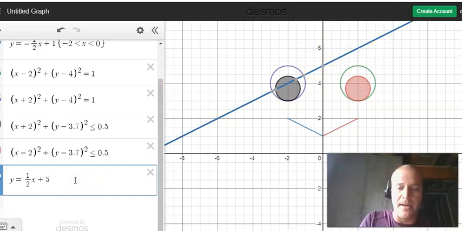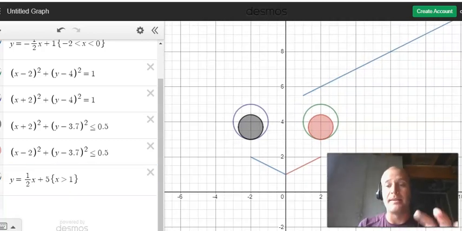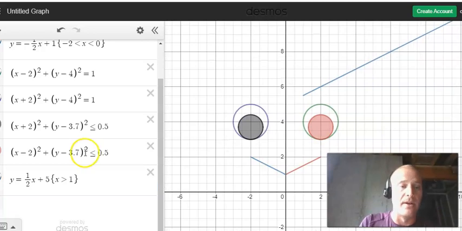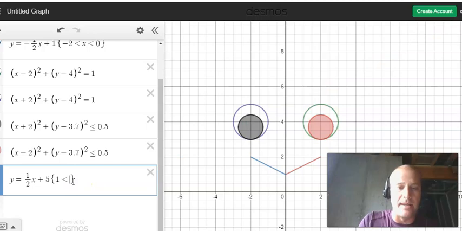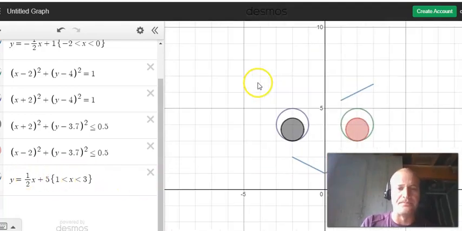So what happens if I say for only x values greater than 1? So that's part of the eyebrow I need to put in there. So that would be an example of a single inequality that lets it go forever. But probably most of these will be, let's take it 1 is less than x is less than 3. And so that's going to give me that eyebrow.